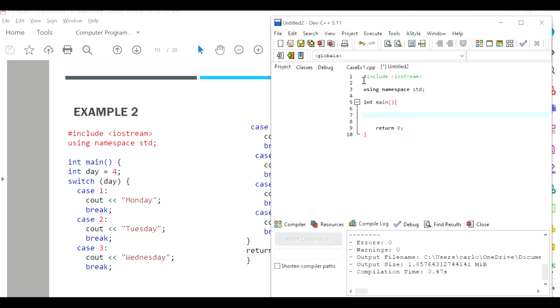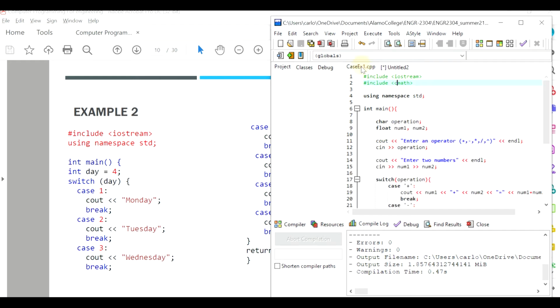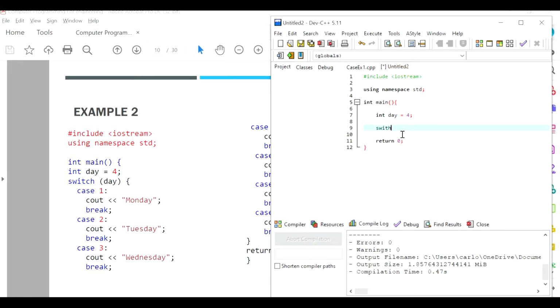We can ask the user, or you can declare the number of the day here, and say the 4th day of the week. And then we're going to switch our case based on the day. So remember, before we were going to switch based on the operator. Now we're going to switch based on the day.